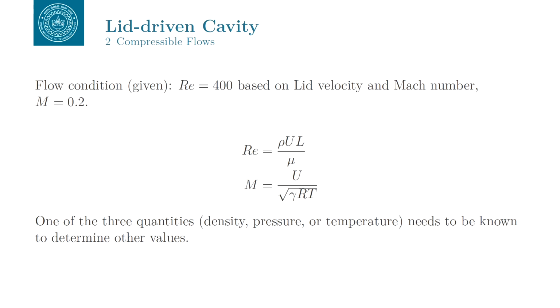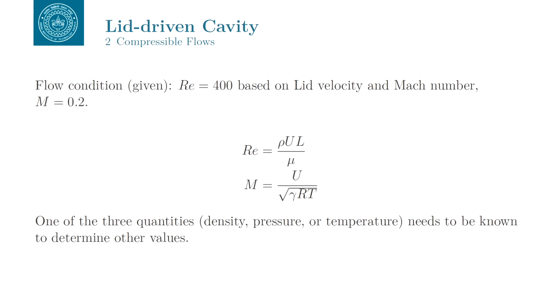So, that is expected. Now, when you have compressible flow, you have the variation of rho, and you will have variation in T, and the P equal to rho RT relation will come in. So, in this case only Reynolds number and Mach number will not be sufficient to determine the flow conditions like pressure and velocity. You have to basically take one of these three values, the density, pressure or temperature, that needs to be known. Typically I use temperature because in a given flow temperature does not vary too much in the free stream.